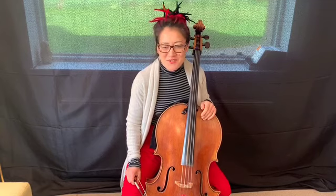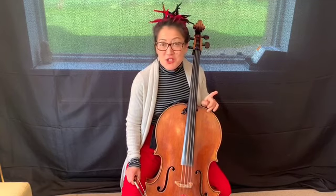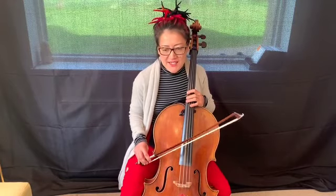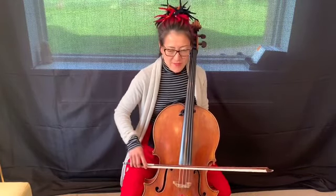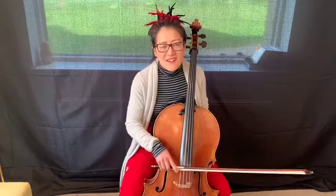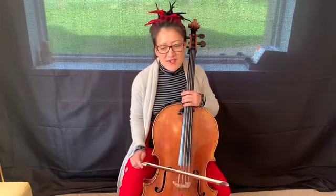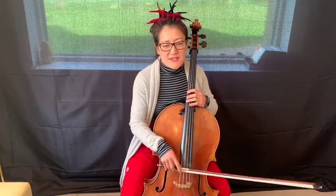So now moving on to variation two. Variation two is all about bowing. So this bowing is about this stroke. So really feeling all those empty beats.